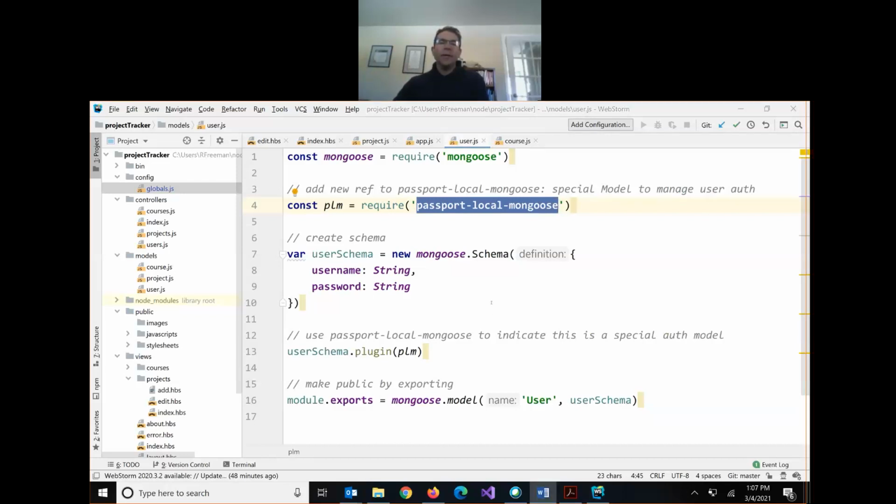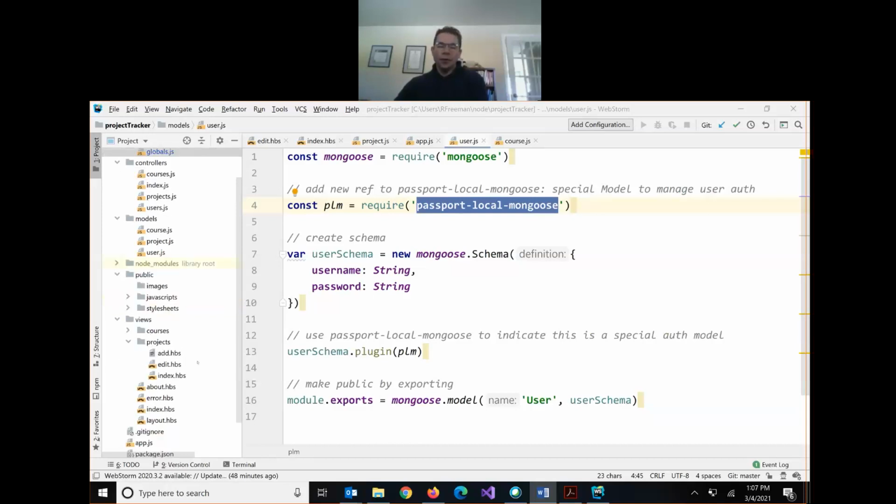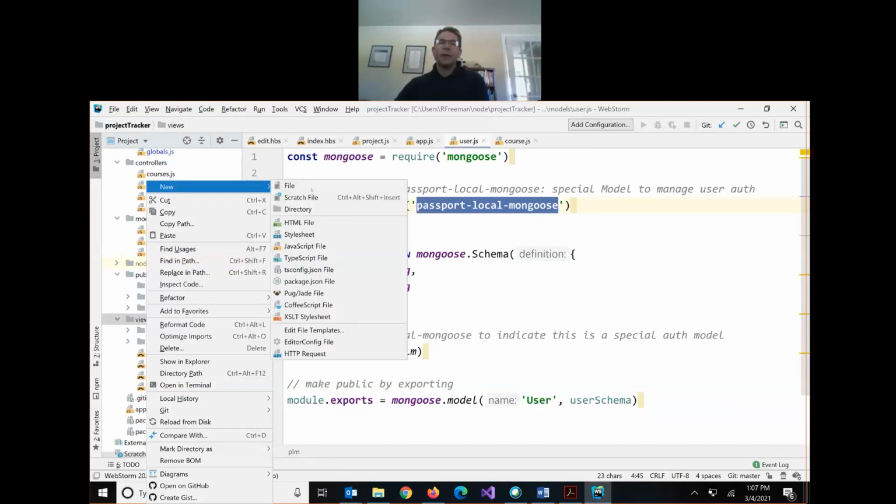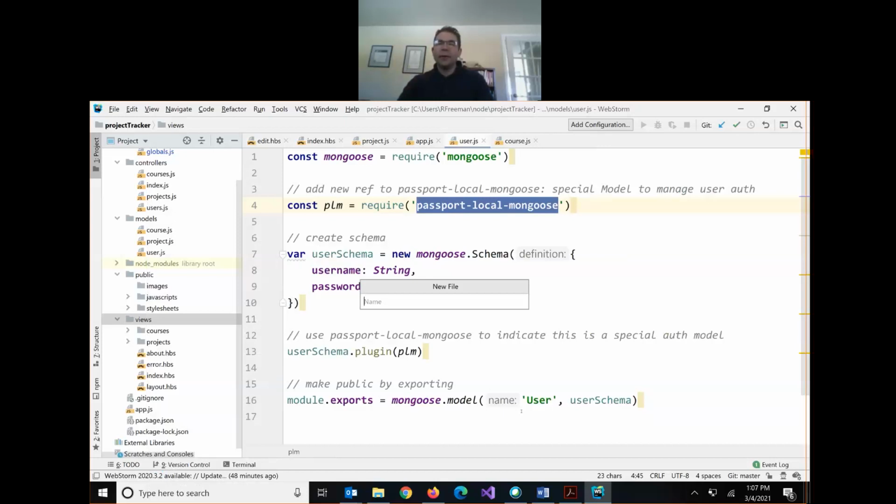So next thing we need is register and login views, and then we need some links to them. We're not going to spend time creating the views. I've actually given you the code. It's on Blackboard. So inside of views, I'm going to right click my views folder and make two new files, register.hbs, and then I'm also going to make login.hbs.